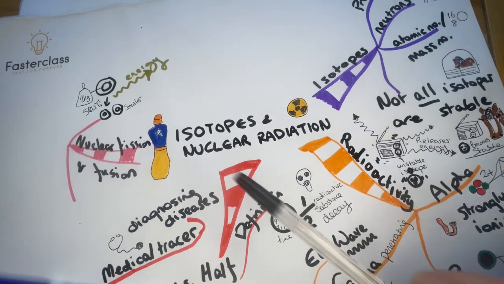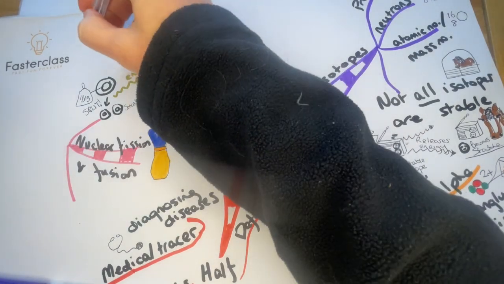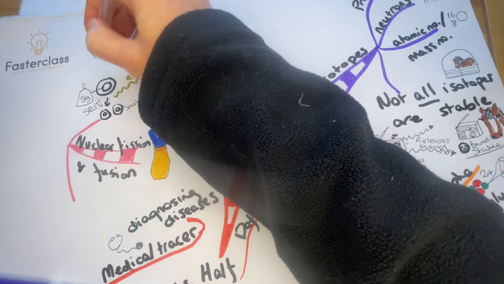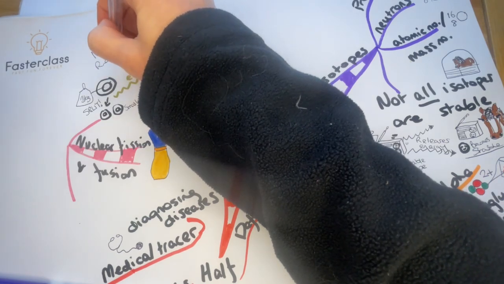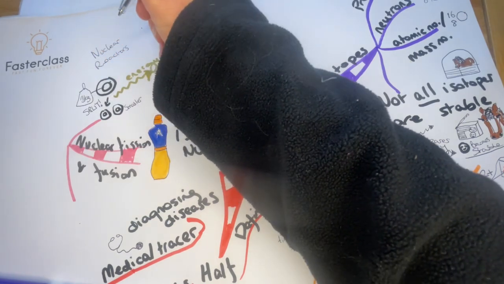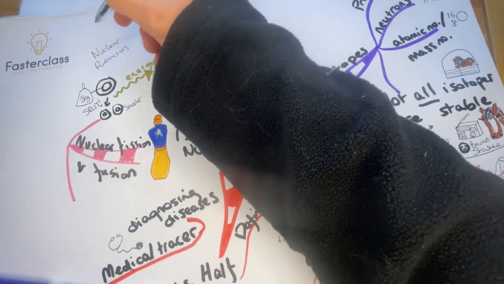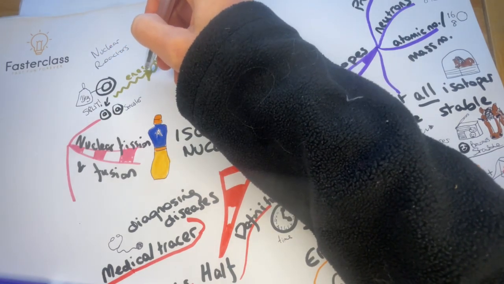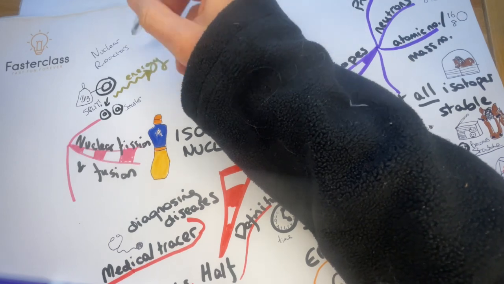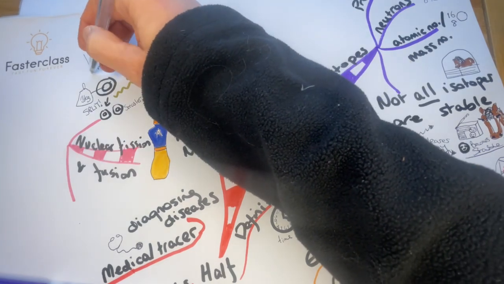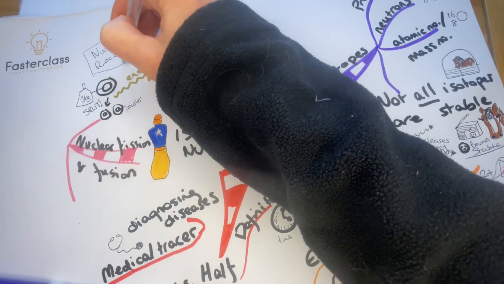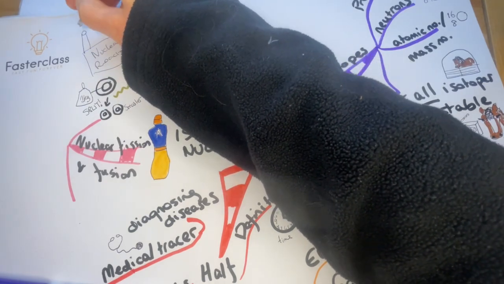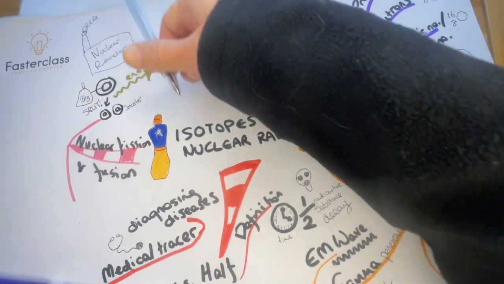And you could probably do a much better job than me, but I'm going to write here nuclear reactors. Nuclear reactors, because they release energy and we can harvest that and power our homes with it. So that's the basis of nuclear reactors. I might do a building with some chimneys. That's my nuclear reactor.